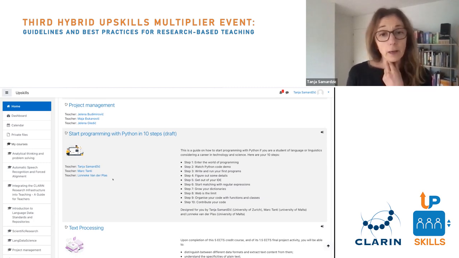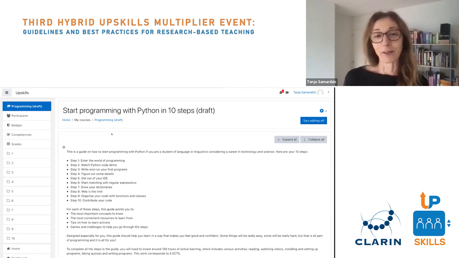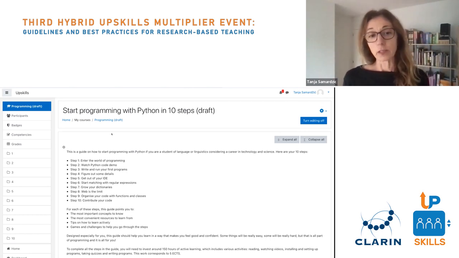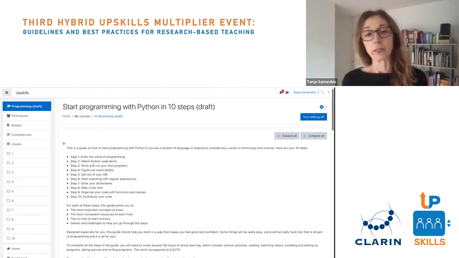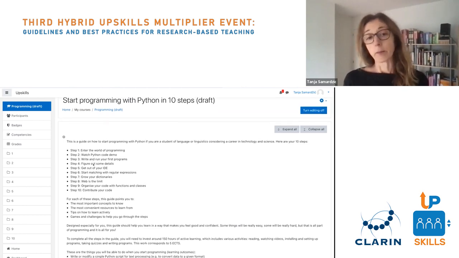So the whole idea of this block of content is that we facilitate something that I think we call machine learning, but it can be called human learning as well, supervised learning. So the idea is that students can go through these steps largely on their own. Here you can see the list of the steps, but they need to be supervised by a teacher. So it's not really fully self-study.